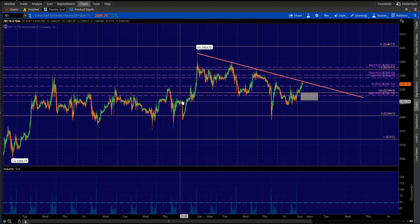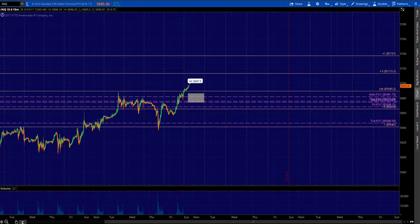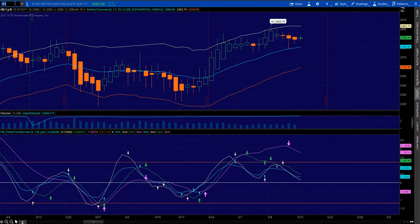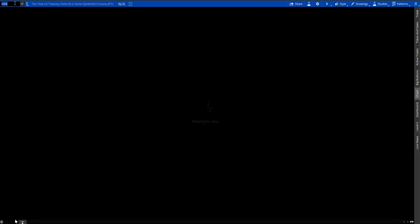Okay, so I went into some extreme detail there. Hope you learned a lot, and I can't wait for this to actually unfold. Hopefully everything kind of works out. So now let's just quickly move over to slash NQ. I'm gonna make this really, really quick because this one's pretty simple, okay?